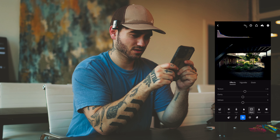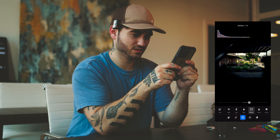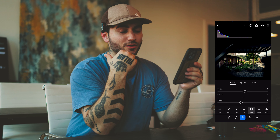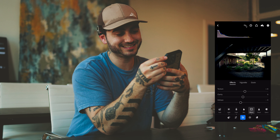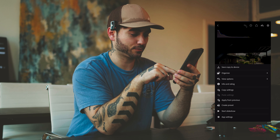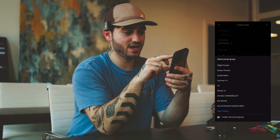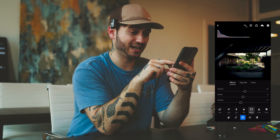Now effects — maybe just a tad bit of texture. I'm going to leave clarity at zero, and for dehaze maybe negative 15. I like that. Now if this were a typical shot in the environments I usually photograph and I ended up liking how I color graded it, I may save it as a preset. But this shot isn't one I get that often, so I don't want to create a preset I'll never use or put in an editing pack that doesn't match my theme. If I did want to make it a preset, it's simple: hit the three dots on the top right, go into 'Create Preset,' select the group, title it, and save it.